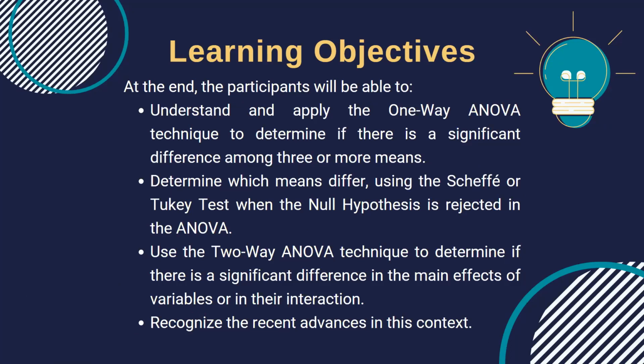At the end of this presentation, the participants will be able to understand and apply the one-way ANOVA technique to determine if there is a significant difference among three or more means, determine which means differ using the Scheffé or the Tukey test when the null hypothesis is rejected in the ANOVA, use the two-way ANOVA technique to determine if there is a significant difference in the main effects of variables or in their interaction, and recognize the recent advances in this context.